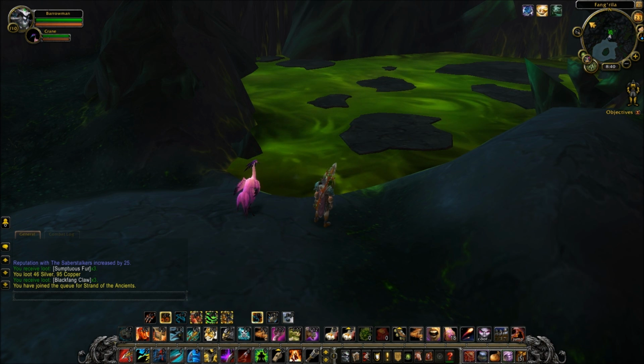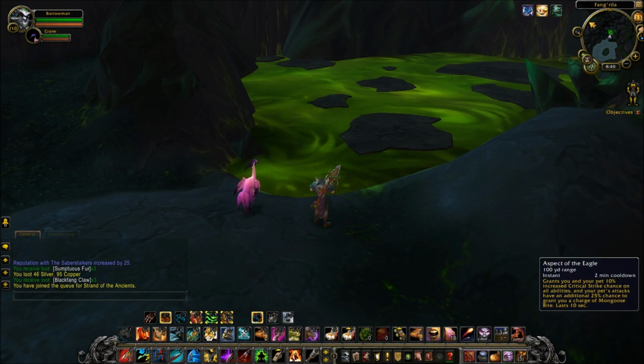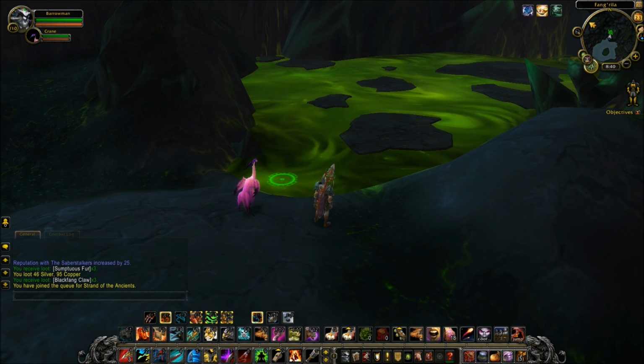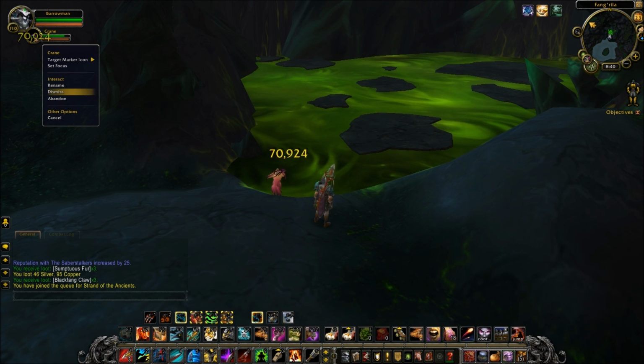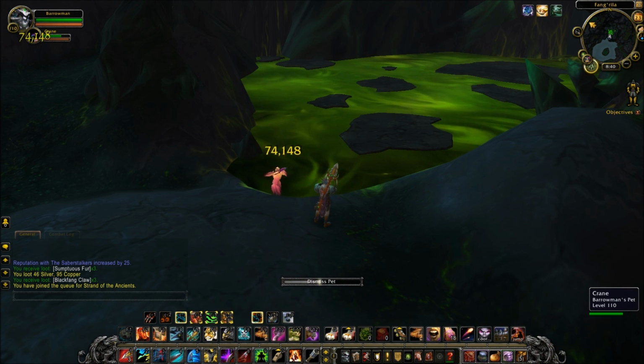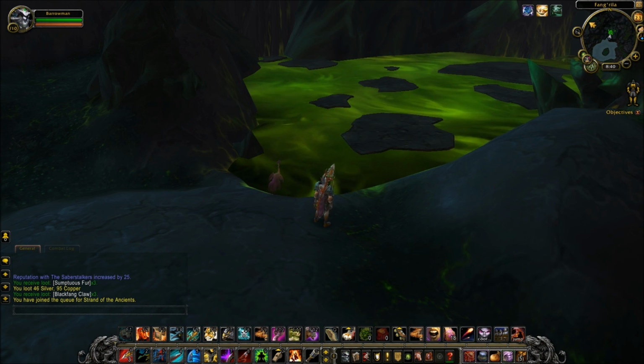Now this is an exploit that's actually worked since Warlords of Draenor, and you can tell because I'm in Tanaan Jungle. And what you do is you find some of the fell slime that permeates town and jungle. You want to send your pet into the slime.